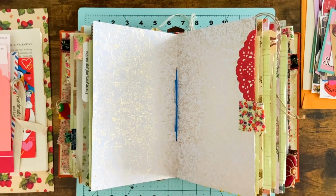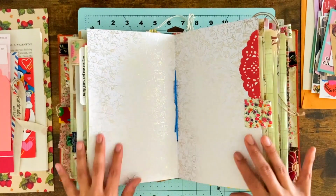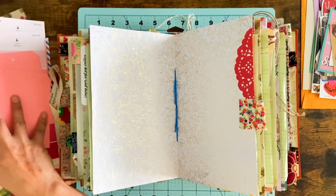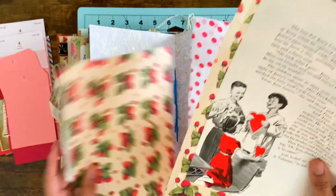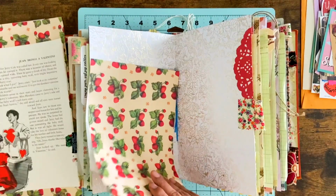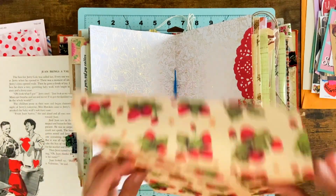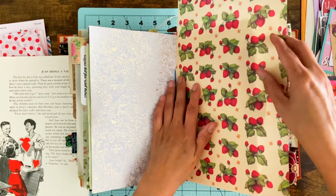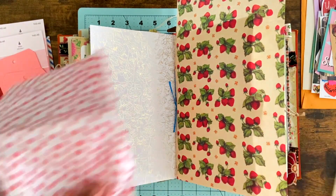And so this page is perfect to do my collage. So now, the first thing I'm going to do is create a solid base to get started. I'm going to start with those bigger pieces of ephemera, the wrapping paper and the tissue paper and that book page that actually came out of this journal that I made. I find when I start with the bigger pieces, it's best to layer that way.